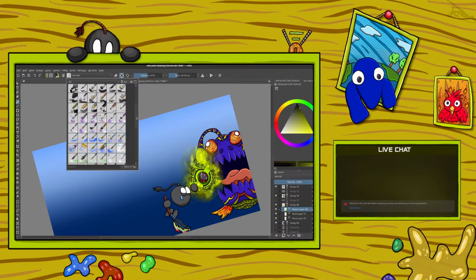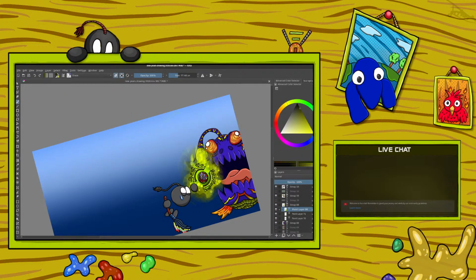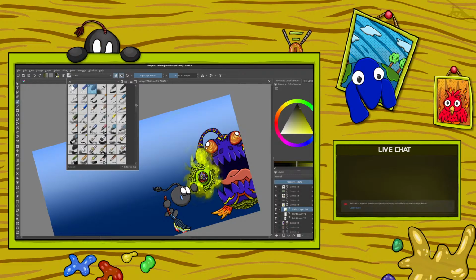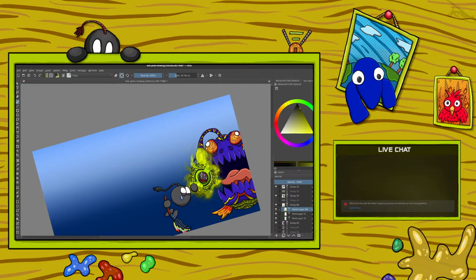Alright, then I need to do it the original way. Alright, then I need to go for the move tool, make it larger.